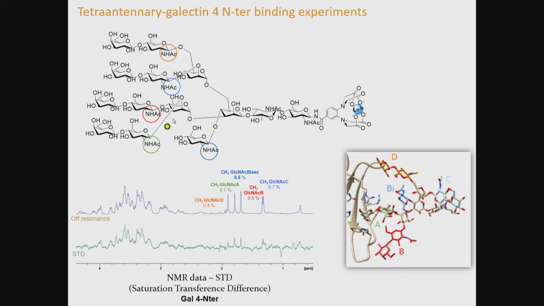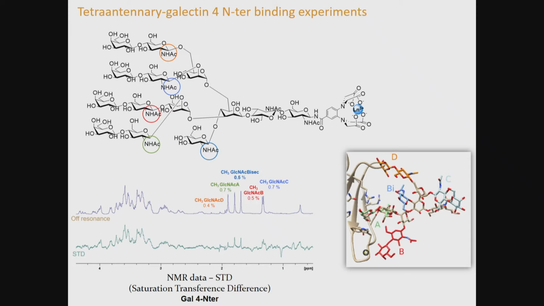We are also studying the interaction of these structures, in this case with galectins that recognize beta-galactosides, and we have studied galectin-3 and galectin-4. But in this case, we are not seeing clear selectivity. Galectins are a bit promiscuous, I have to say, and they bind more or less equally to all the arms. This is an ongoing project, but in this case, we could not see any selectivity.